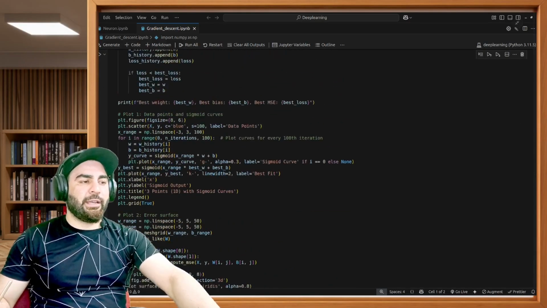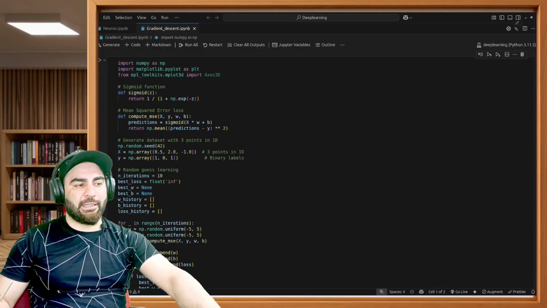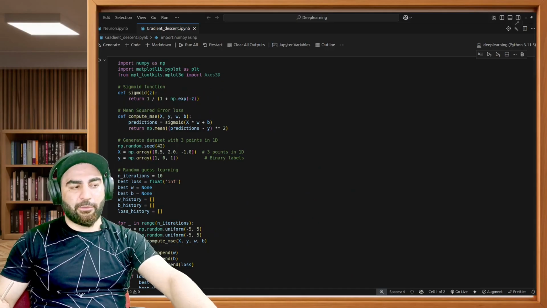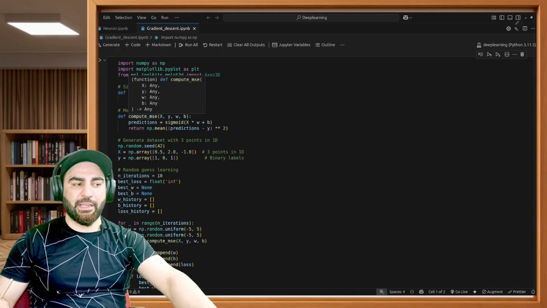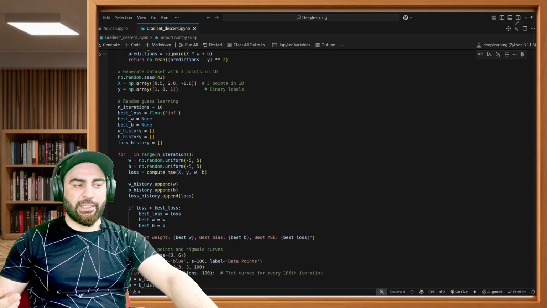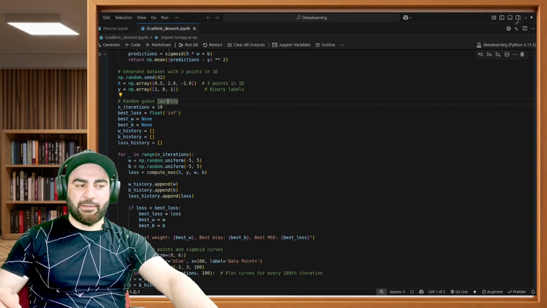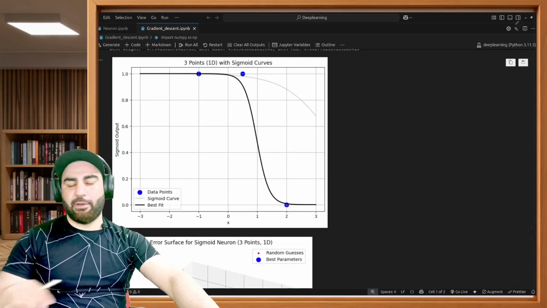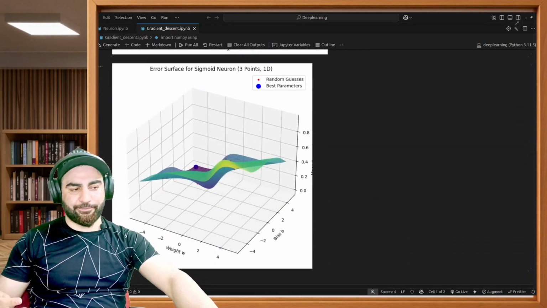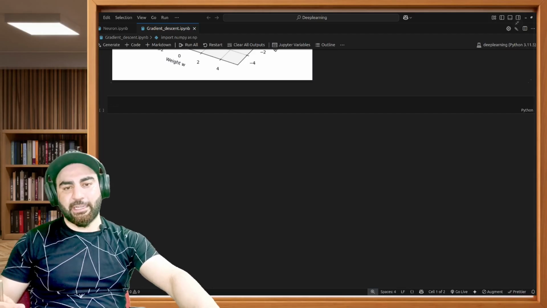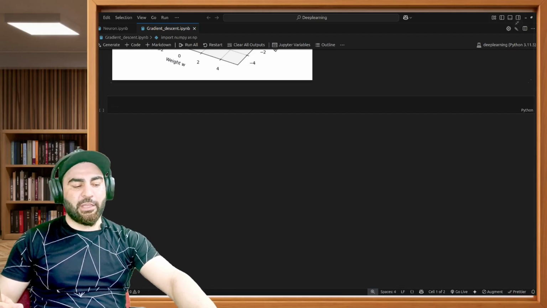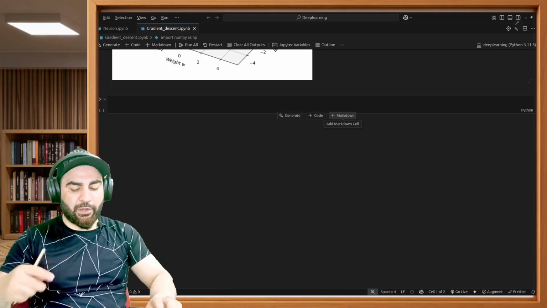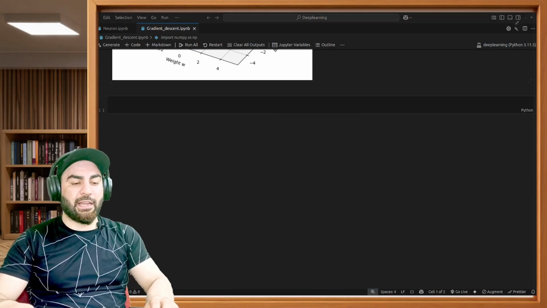In the previous code, we initially defined sigmoid, then computed MSE, then randomly generated 3 points, and had, let's suppose, 1000 iterations, and then we did all the things by basically guessing these weights and biases. Today, because we have gradient descent, we'll almost do the same things. We'll again come up with data and all the other things.